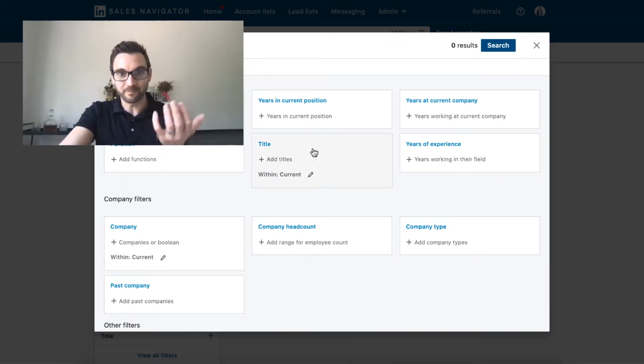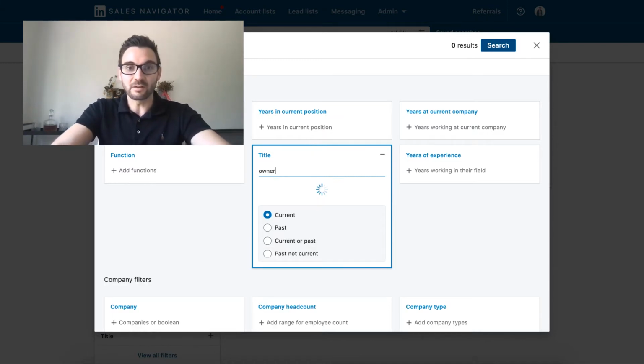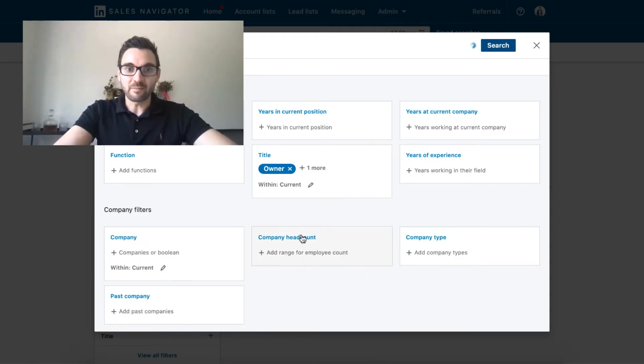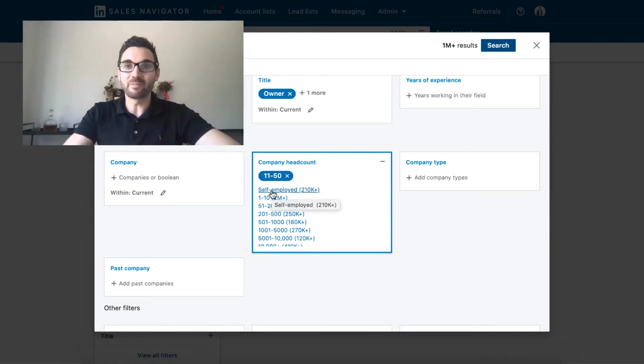So first of all, I come down to the Sales Navigator tool, where you need to put in this information. Let's say I want to go for the owner of a business. I'll just use a very general example, and we want them to be a reasonably sized company, so 11 to 50 employees, which suggests a reasonable amount of payroll. So they're doing some revenue, you'd think, if they're able to pay 11 plus team members.